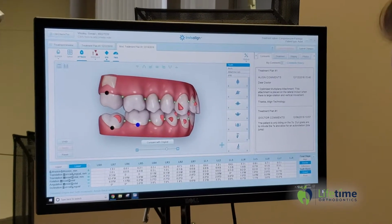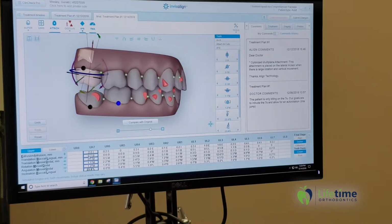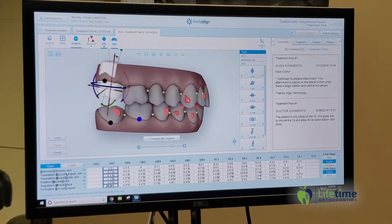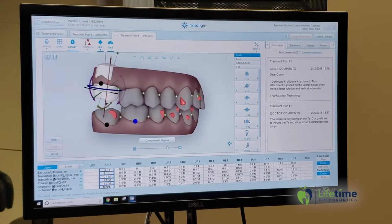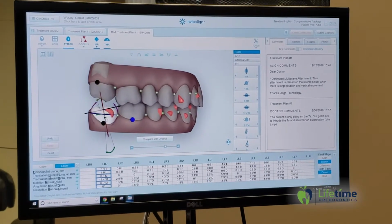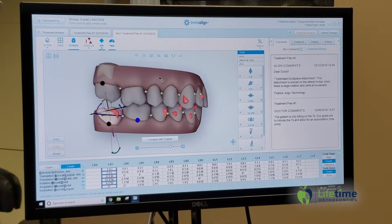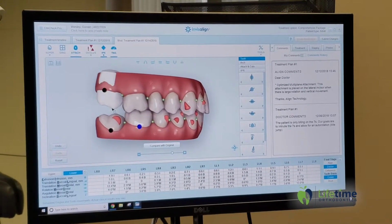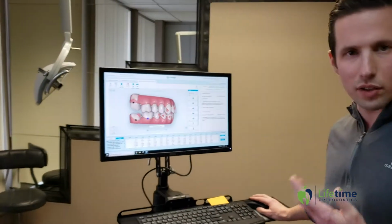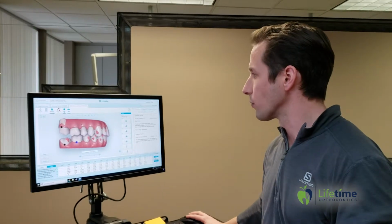And down here you can see the tooth movement. So this is our second molar, and I can see right here how much I intruded that, about 2 millimeters. I'd like to go maybe 2.5. So we'll go up here. That's 3. We'll go 2.7, that's good. And then on the bottom here, we intruded that. We'll intrude that about 2 millimeters there as well. Again, this is not going to be the final result. We always have to overcorrect, because just because I can do it on the computer doesn't mean my body, or your body, if this was your case, is going to react that way, okay?